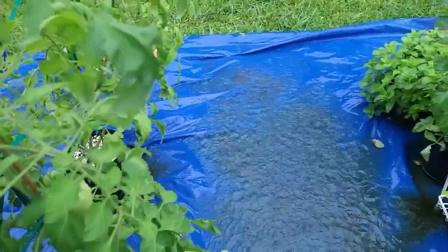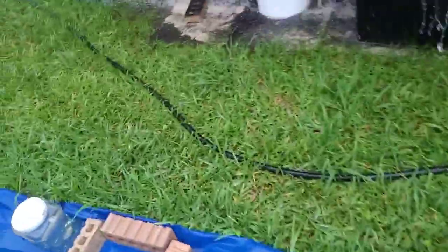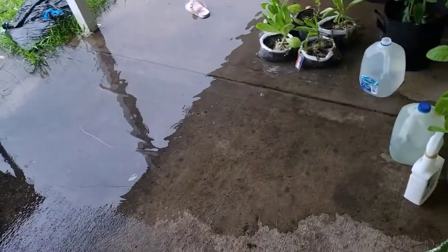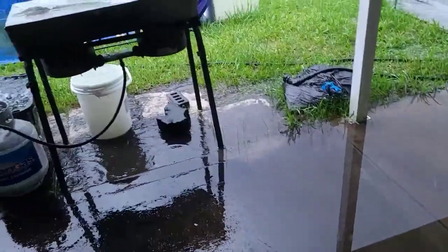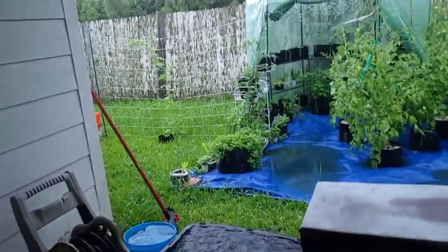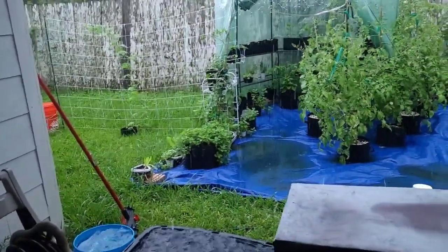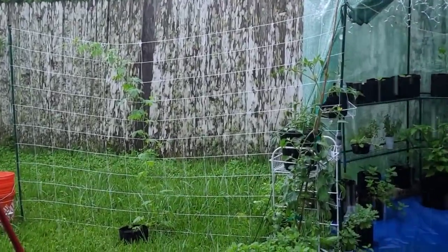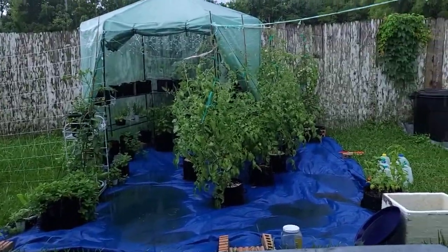Okay, let's see. Okay, it's going down a little bit now, so I need to get in. Ooh! Ay, ay, ay. Oh, the water, it got this much into my house. The rain is going down. That is my bitter melons right there. It's doing good. It's climbing. It's climbing to that much already. So that is all my update.